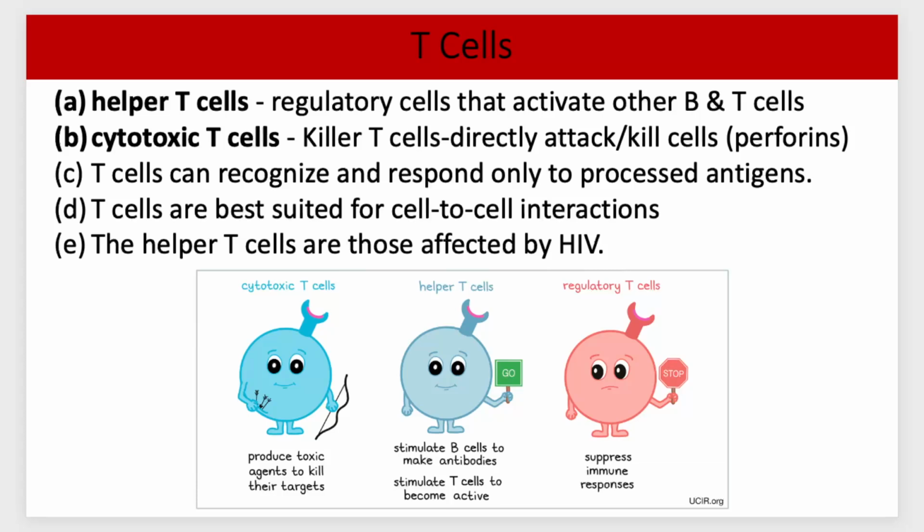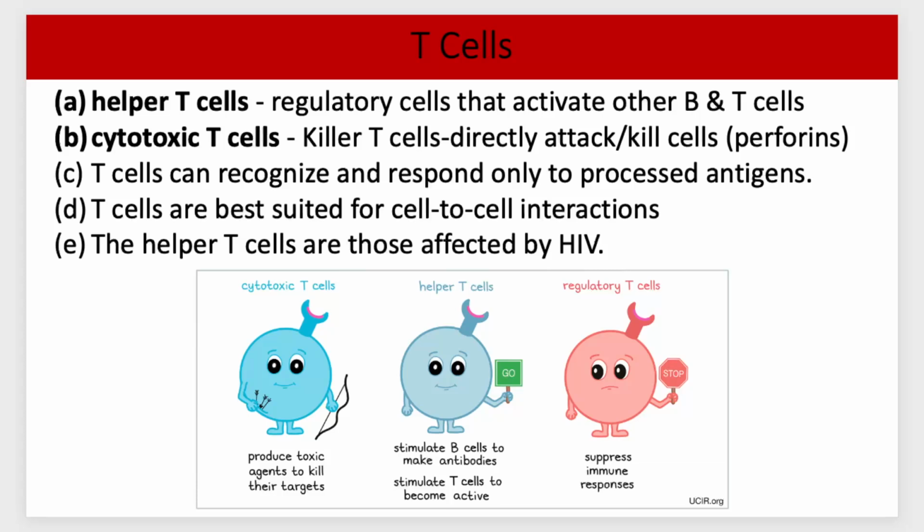For helper T cells, you can think of them as coordinators or helpers. What a helper does is help other cells do their job better. Helper T cells coordinate or stimulate other immune cells, such as the B cells we just talked about, or the cytotoxic T cells, like we'll look at right here, by releasing several chemicals. We call the family of chemicals they release cytokines.